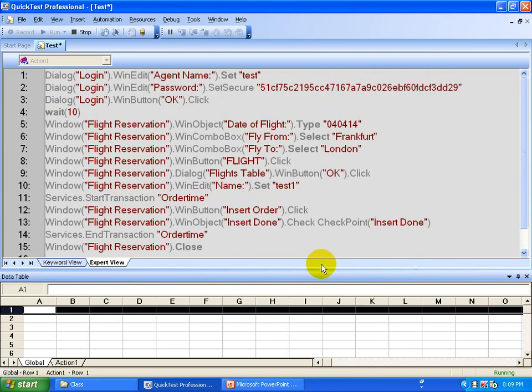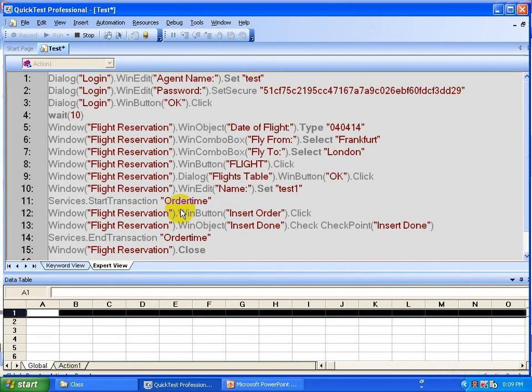Alright, it's done, and let's see the results. Now it's generating the results with all those timings.